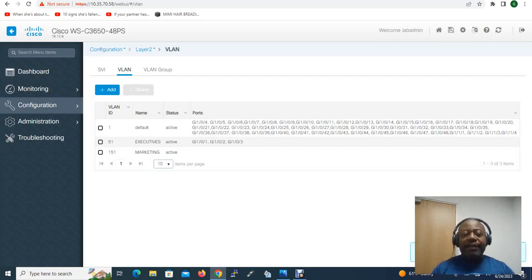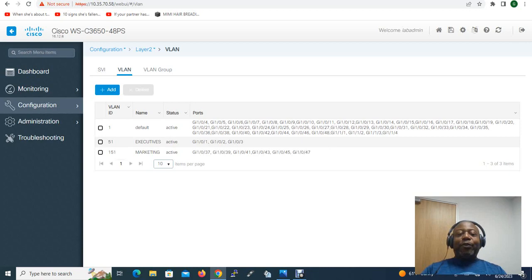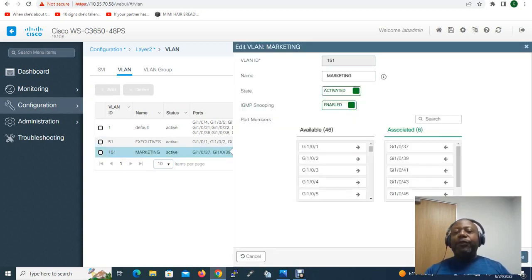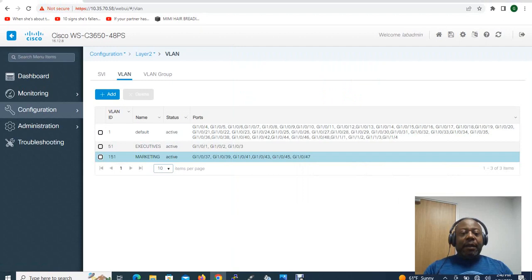It's going to create this VLAN and assign these ports to that VLAN. See, it goes faster when we use the web GUI. You can have that VLAN here, and we can modify it if you want, and it's going to be very quick. We're going to create the last VLAN, but before reaching there, let us create the SVIs.